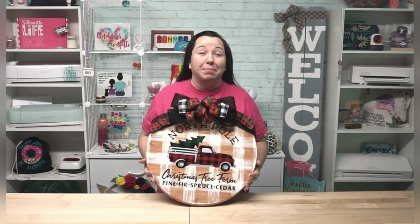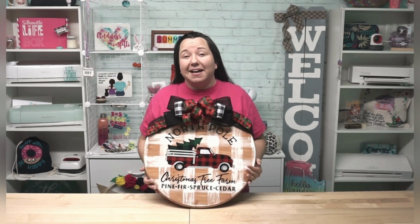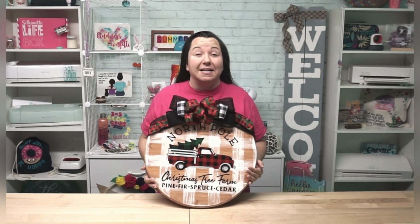So, did this turn out fantastic or what? Like, I won't say that I never toot my own horn, but this time I am just really excited to show this bad boy off. And I feel like that's why the wood rounds make a really great project base, because they are so versatile. So I could put this in my home, I can hang it on my door, I could give it as a gift, but I don't know that there's anybody that far up on the nice list, okay? But overall, it's a very easy project. A little bit of paint, a little bit of painter's tape, some brushes, and you're pretty much good to go. And I like using the acrylic paint because then I don't have a whole lot of problems getting my vinyl to stick.